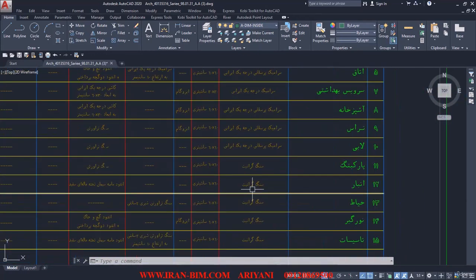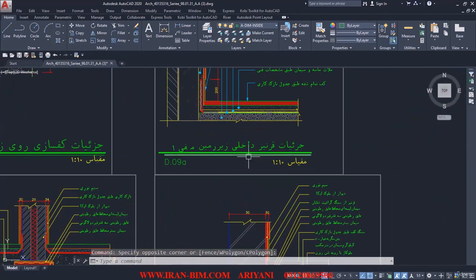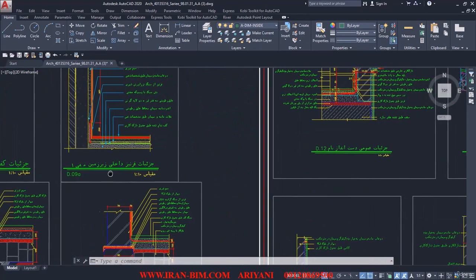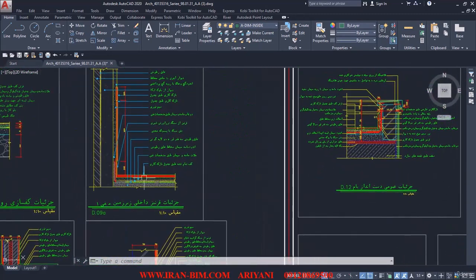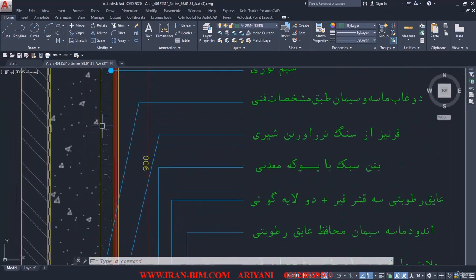Let's see. All right, here we have the store and then the parking, and here we have travertine rock and the different details here. As you can see, most of the details use travertine stone and it's 60 by 60. So let's go to the details. And here in the underground details, we have these materials and these details. Let me just scroll up so we can see them better.